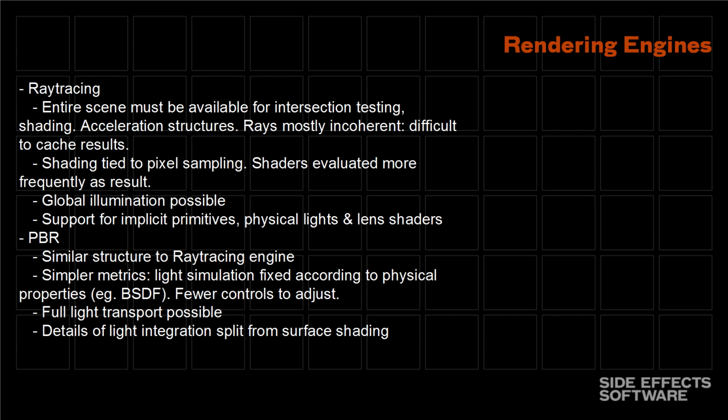The other thing is, choosing ray tracing as an architecture, you have support for things like implicit primitives, which can be intersected implicitly with ray intervals. You have the possibility for physical light sources and lens shaders as well, which allow you to map the way that your camera traces rays into the scene. And so with non-physical lenses, we can model things like 360-degree lat-long lenses. And as you'll see a little bit later, the baking engines make use of these lens shaders to do their actual ray tracing.